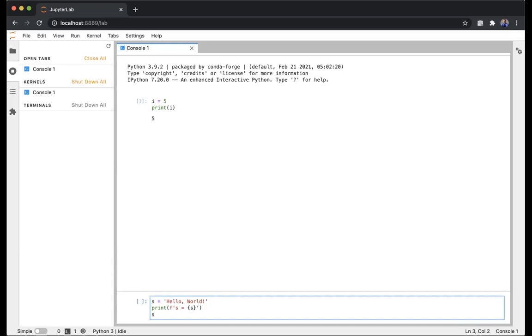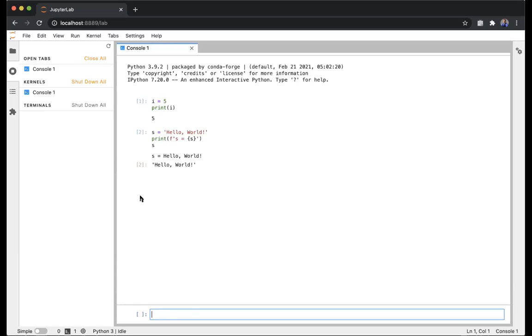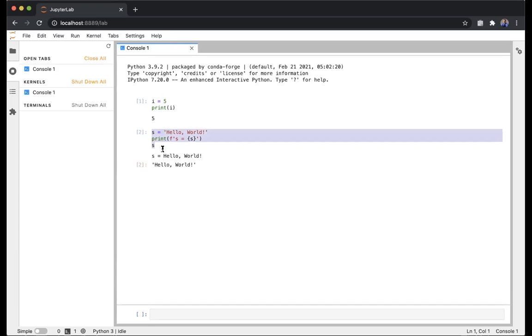So when I say shift enter or shift return now, what I see up above is first the contents of the cell that I wrote. Next, anything that was printed to standard out or possibly standard error from the execution of that cell and then afterwards, the return value from running that cell, which in this case was the value produced from executing the last line in the cell.